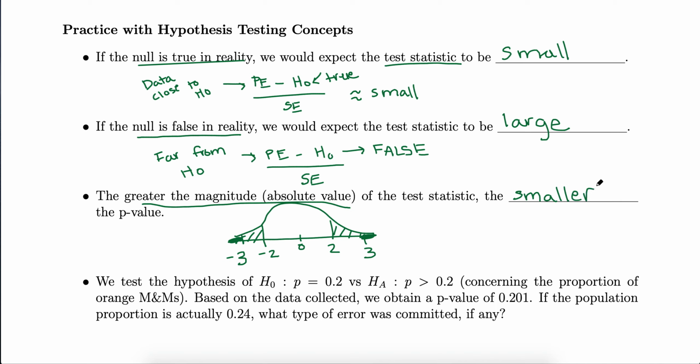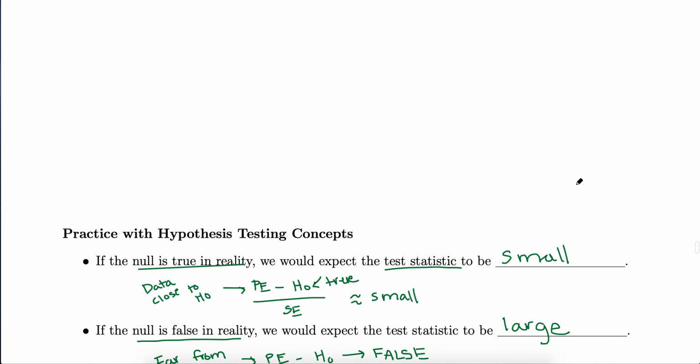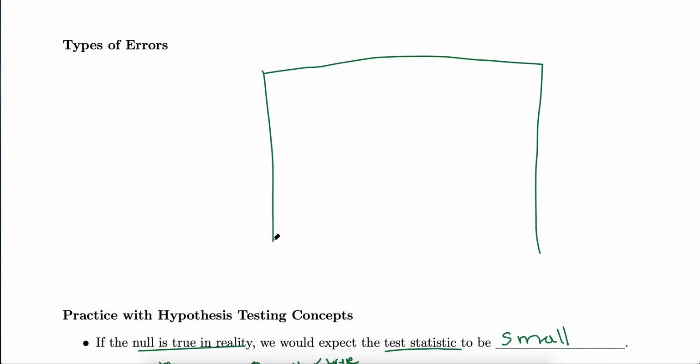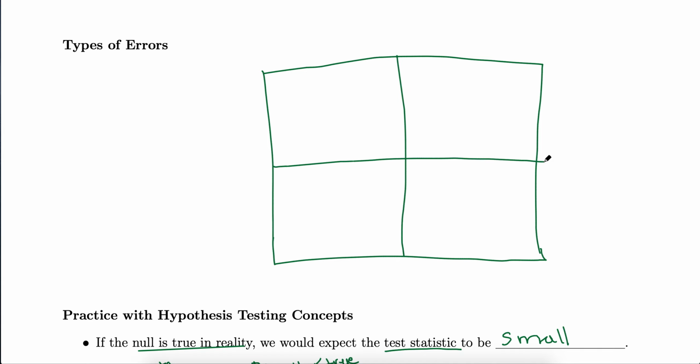All right, to answer the last question, we need to pop up to the top of the page and define a couple of terms here. So I'm going to attempt to draw a grid, and I'm going to represent 4 different scenarios in this. Across the top, we're going to represent our conclusion or decision of the test, our hypothesis test. And I'm going to put this in terms of the null. On this side, we're going to talk about what's happening in reality.